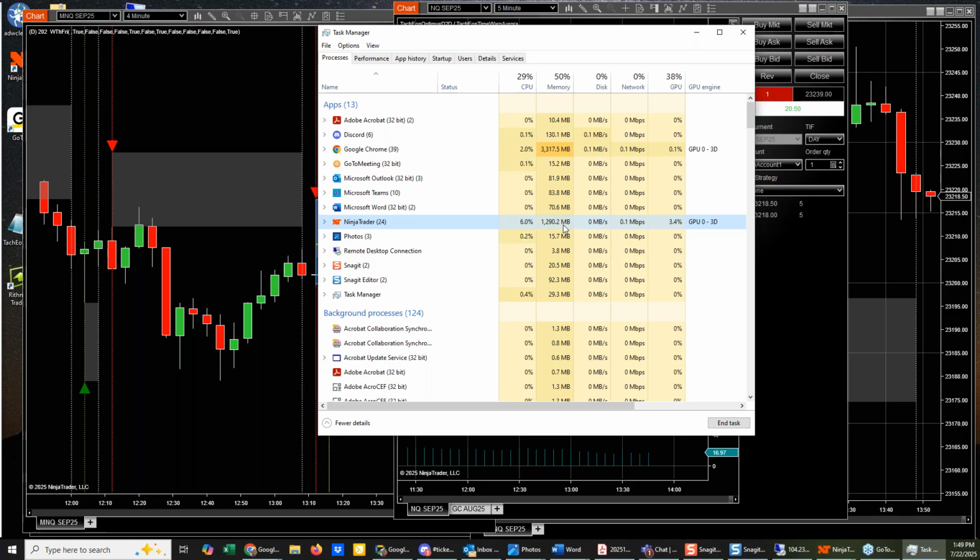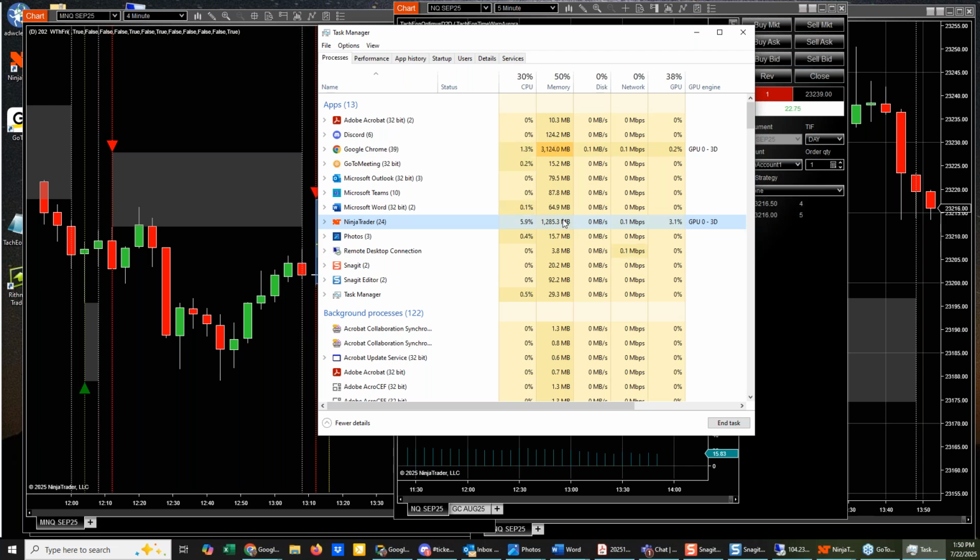It is possible to let this number add up to the point that you can lock your computer up. I know this from firsthand experience because I've done it at 16 gigabytes and locked my whole computer down with data. Every backtest you run on NinjaTrader does not release the data just because you're done. It holds it until you close your platform. So if you're like me, running 24 charts this morning, testing all of them and trading live on some, then when you get to this point, it's going to start causing you problems.